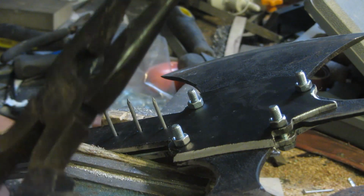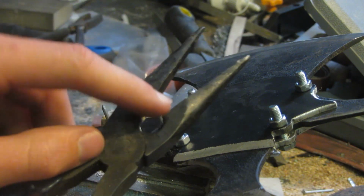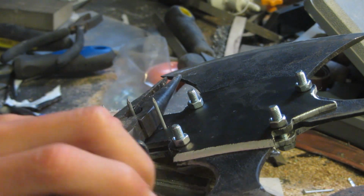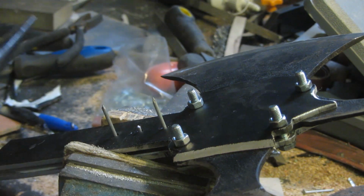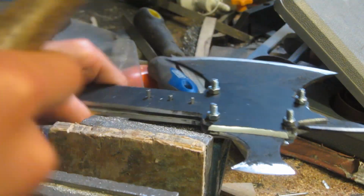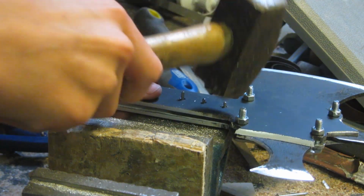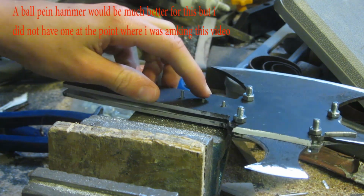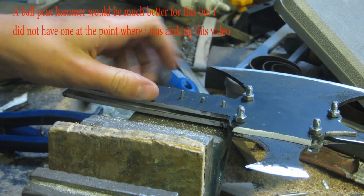So now I'm just going to use these pliers, and I'm going to use the wire cutting part of them just to chop these pins off about a millimetre from the surface. Just like that. So now I'm just going to take a small hammer, and I'm going to start to knock all of these nails in, and I'm going to try and mushroom out the edges and kind of use them like rivets so that they can never come out.